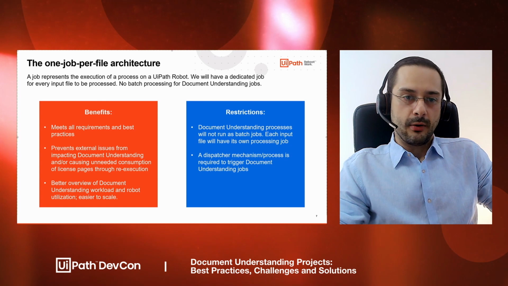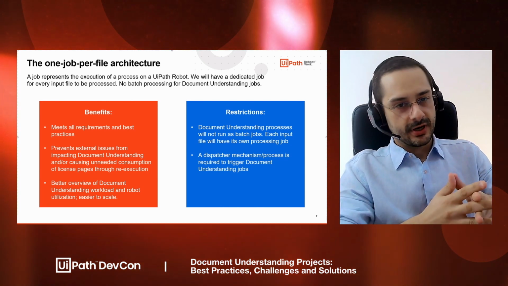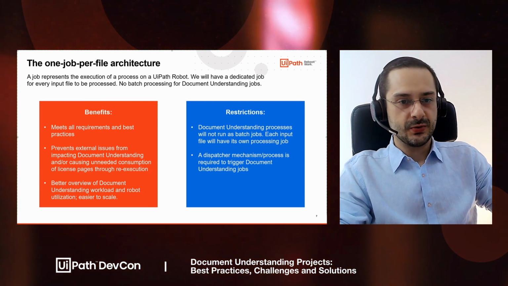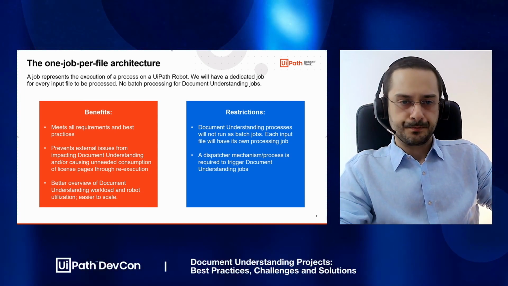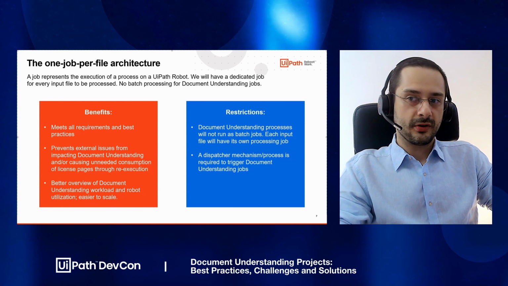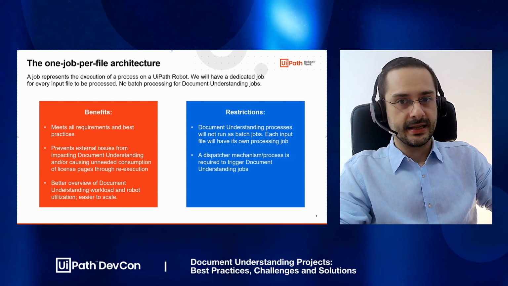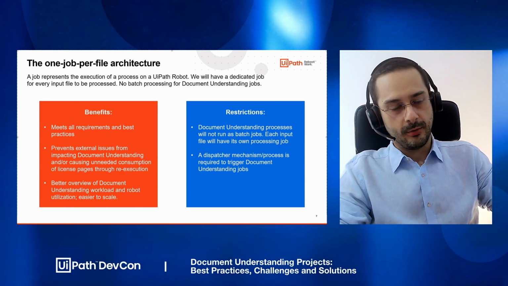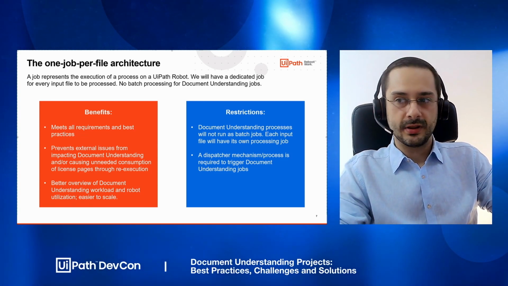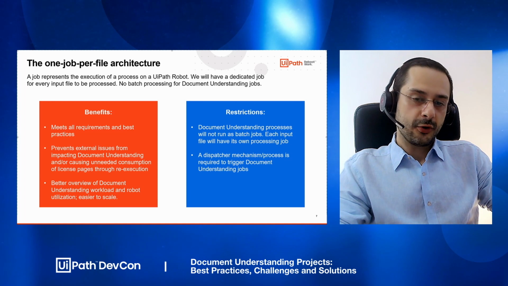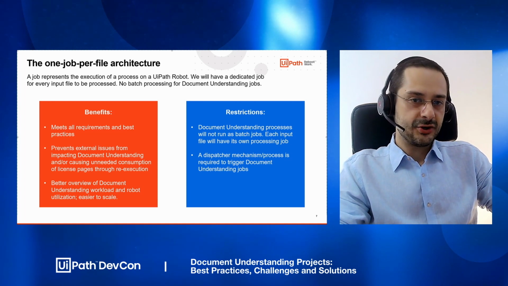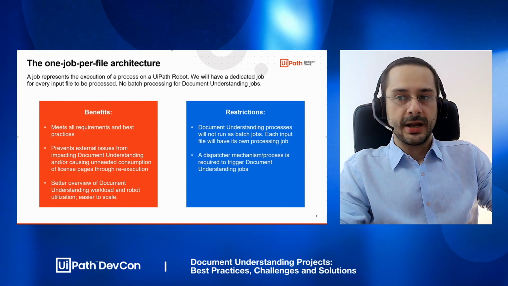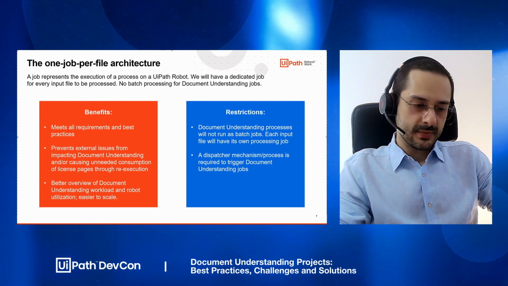There is, however, a difference in the solution architecture. For those of you familiar with the REFramework, you know that everything used to run as a batch job. This is no longer the case for document understanding. A job represents the execution of a process on a UiPath robot, for those of you unfamiliar with the term. And for document understanding, we will have a dedicated job to process every input file. There will be no more batch processing for document understanding jobs.